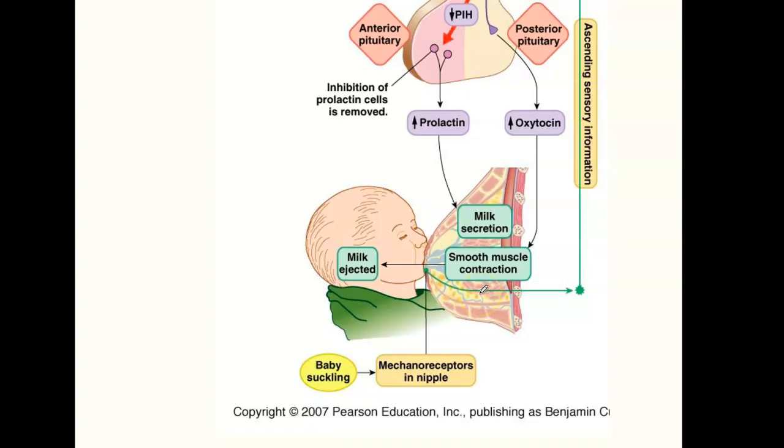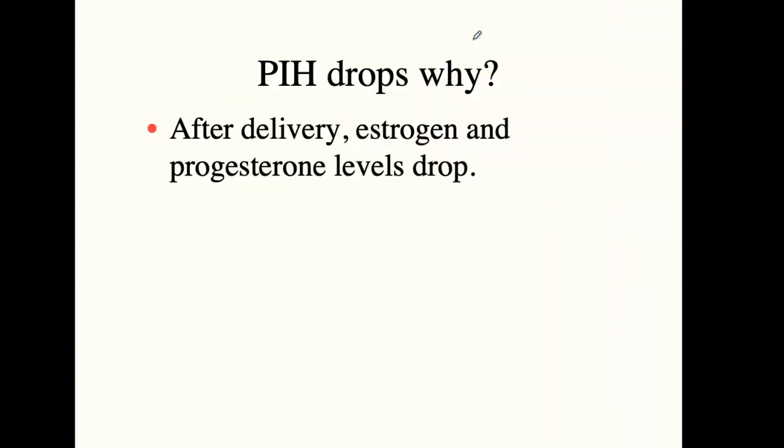So there are other mechanisms like the actual suckling of the baby that's going to stimulate mechanoreceptors in that breast in order to stimulate that ejection of that milk, to stimulate oxytocin. Okay, so those two are going to work together. For now, we're just concentrating on prolactin increasing the manufacturing of milk in the breast. And it's going to be under the influence of the other hormone, which inhibits it. So how is it inhibited? How is that inhibitory hormone, those levels, how are they dropping?